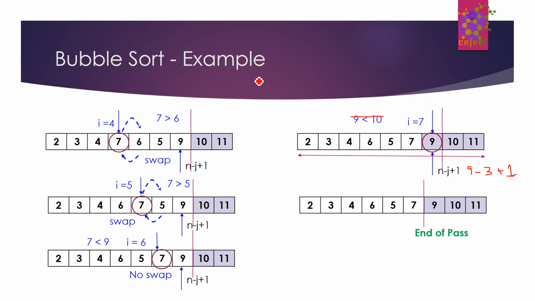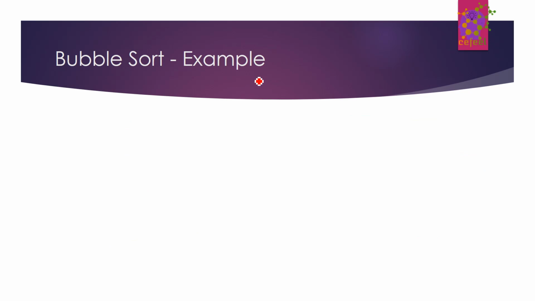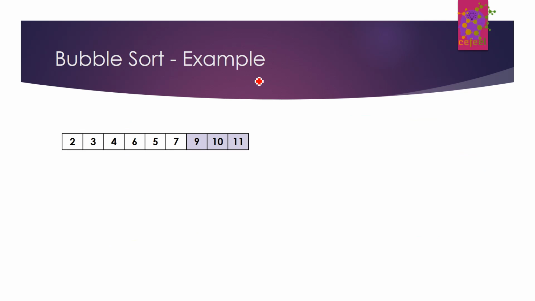So there are 6 more elements remaining, which will take 6 more passes. So let's go ahead and continue with the next passes. Now we will go through pass by pass. We will not see the individual steps that we had. So at the start of pass 4, we have 3 elements sorted.